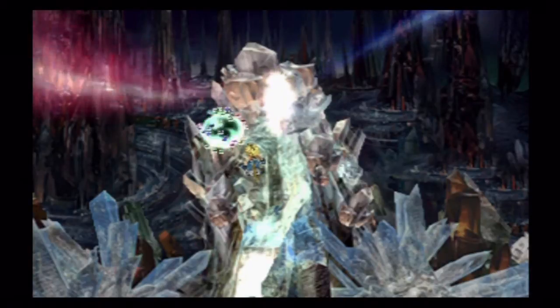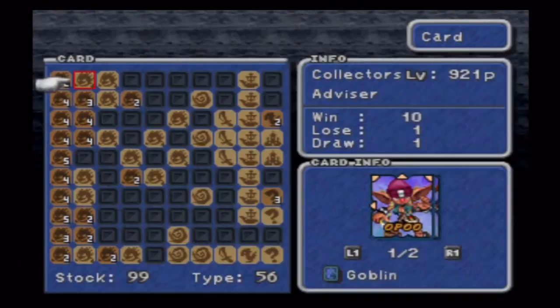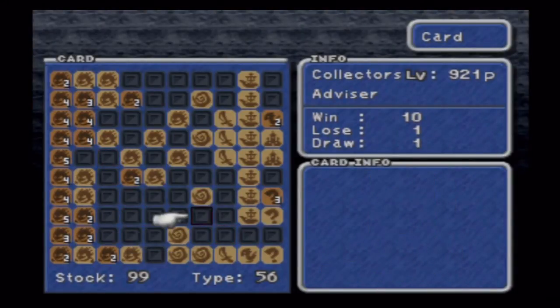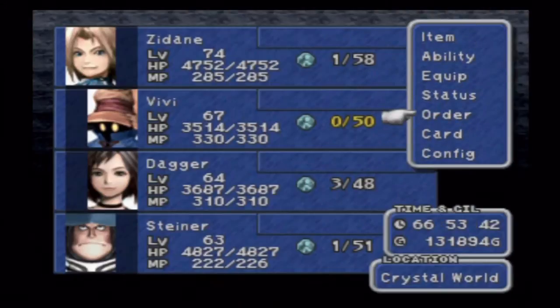We are done, pretty much. We have done every single thing that there is to do in the game except for collect 100 cards, but as you can see, we still have a reasonable amount. Type 56, so we got more than 50% of the cards that are in the game, and of course you could go and get more if you so choose. I don't really care right now about doing that, but you guys might.